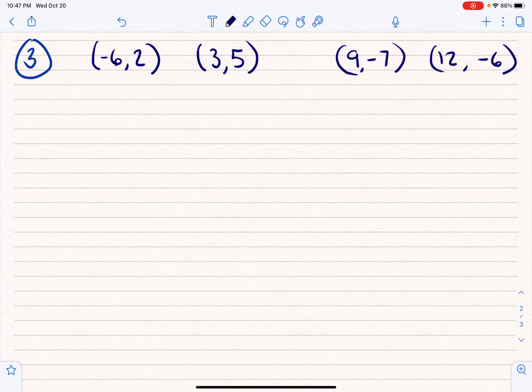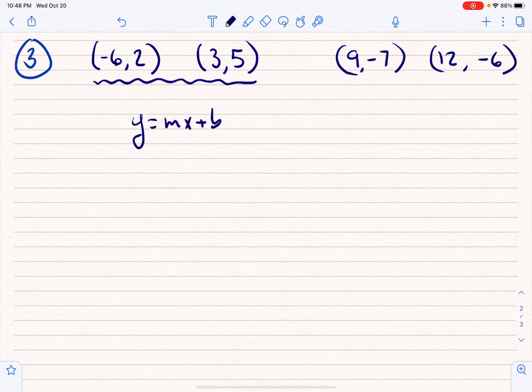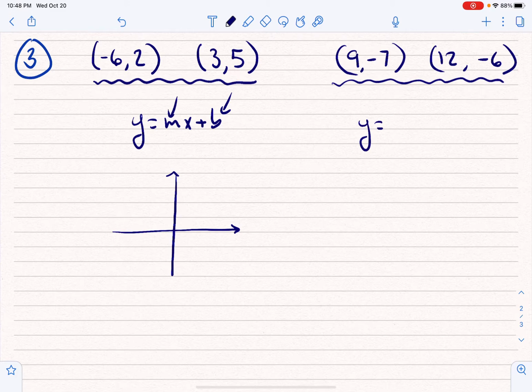Okay, here's what I want you to do. I want you to find the equation of the line that passes through these 2 points. Okay, you're going to come up with the equation. It's going to be y equals mx plus b, except you're going to have what the y-intercept is. You're going to have what the slope is. Okay? And then I want you to, as best as you can, try to carefully graph it. All right? And then for this next one, I want you to come up with the equation of the line that passes through these 2 points. You're going to come up with the equation y equals mx plus b. And you're going to have the y-intercept. You're going to have the slope. And you can put it on the same graph if you like, but I want you to also try to carefully graph that one. Okay?